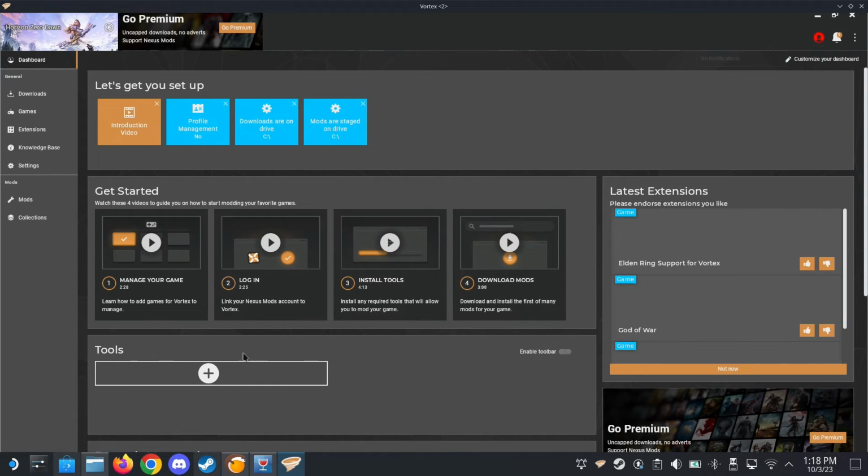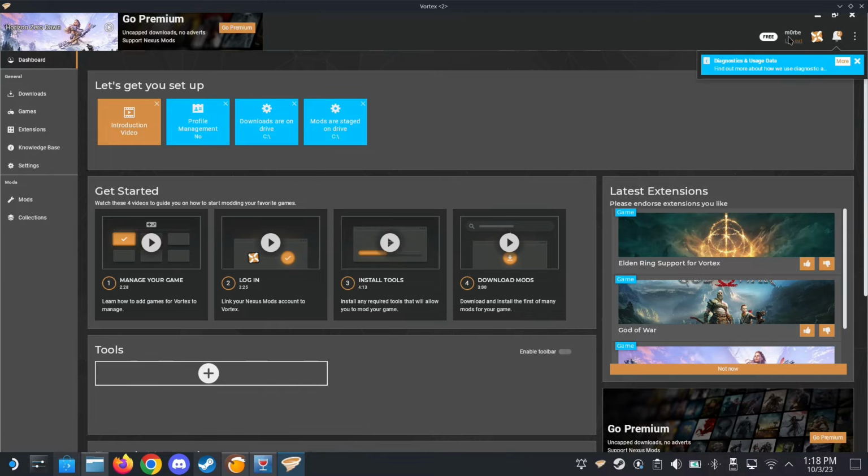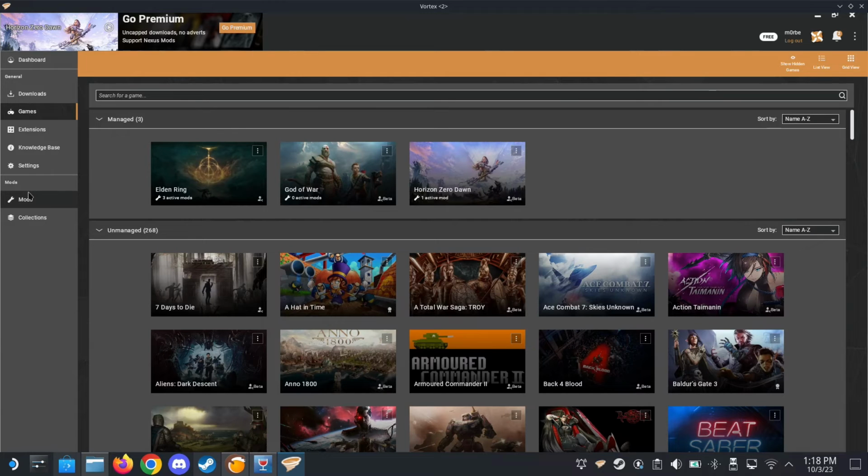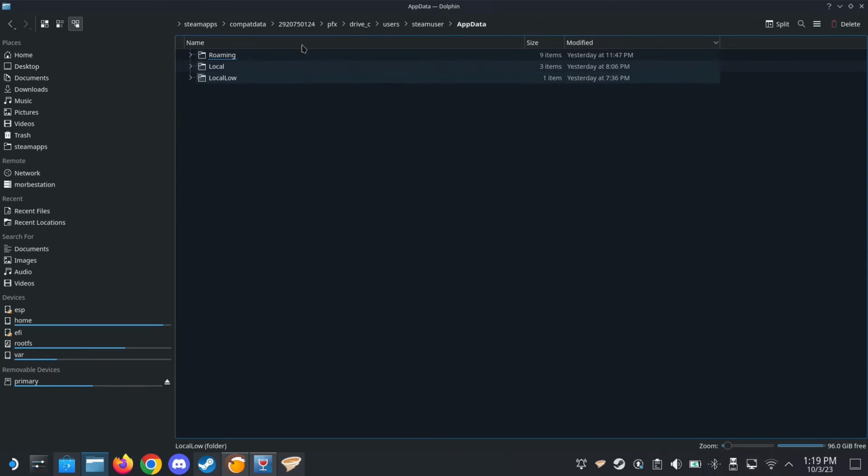I've already done it before. That's why I'm probably logged in, because all my settings are here. I've already done it before. I uninstalled it and then reinstalled it. So you probably have to log in and all that. But yeah, you can see why it's so good for me.